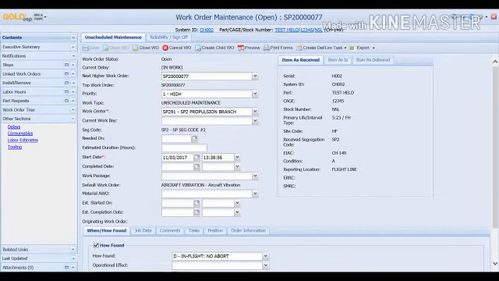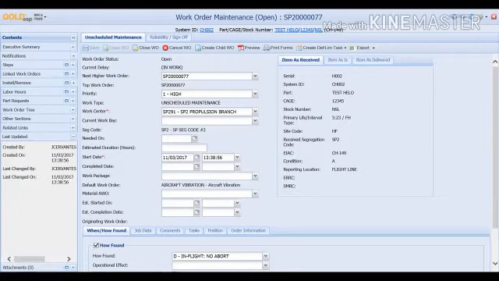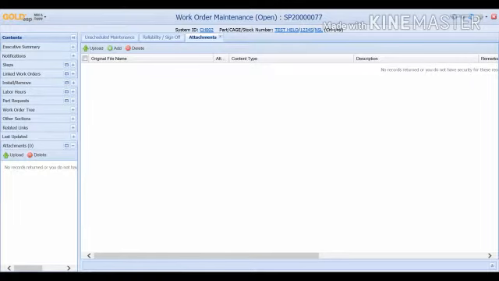And there are different areas that we can view under the other sections. The related links contain links that will take us to different areas of the aircraft itself. In the last updated section, we can see who created this work order and when they did it. And we can also see who the last person to make any changes was and when that change was created. And in the attachment sections, we can upload any pictures of damage or any reports associated with this particular work order.